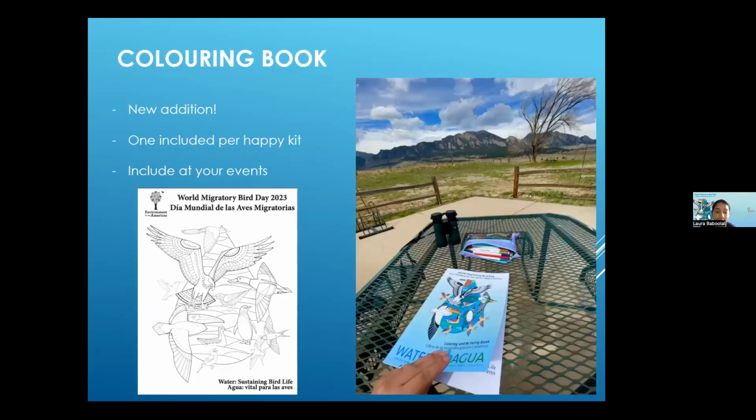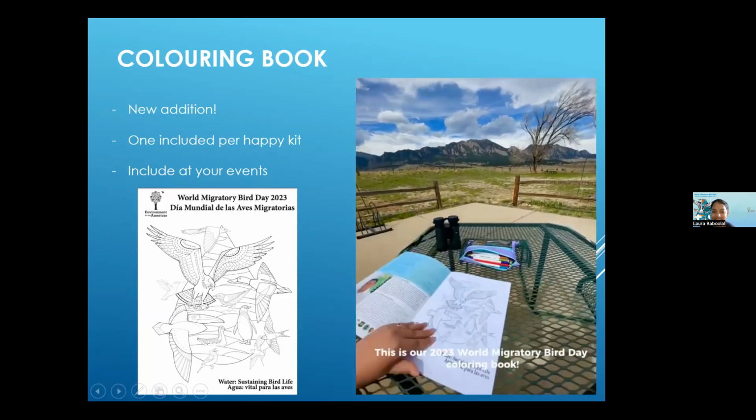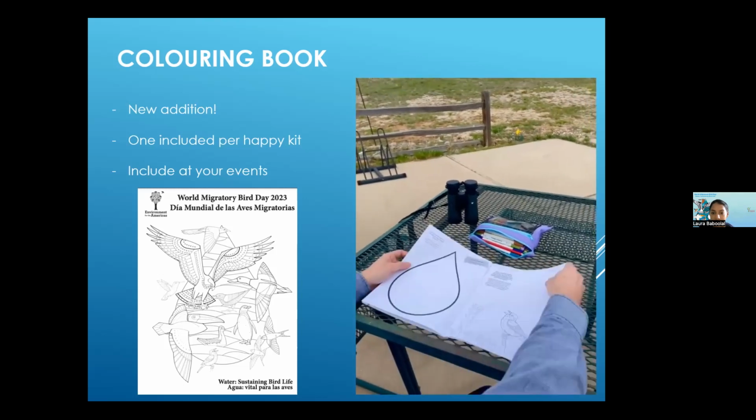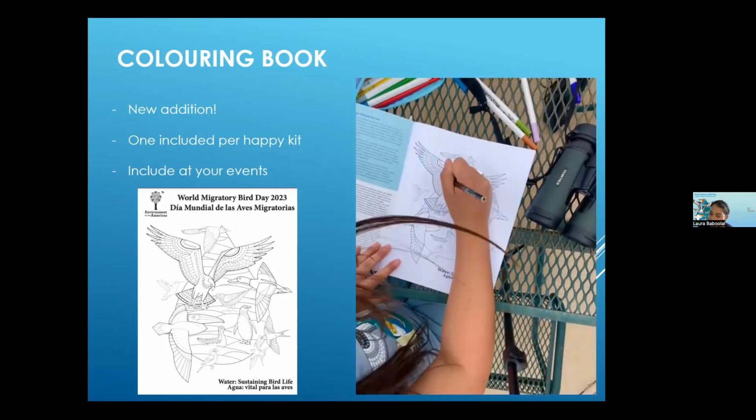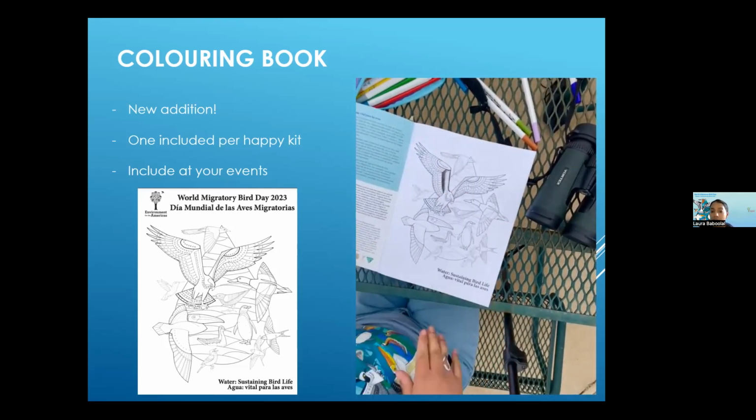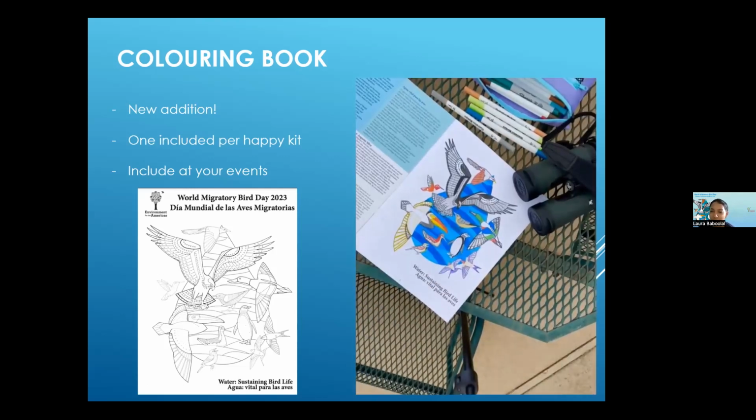This year we have something pretty new and exciting, and it's a coloring book. It's a new edition. In addition to the coloring book, we have coloring pages from before and for this year as well, which you can find on the website. This year we plan to share one coloring book per happy kit. I just wanted to show you a little video. I hope it plays. There we go. You just get a little glance of what's in there. This video is on our TikTok, so if you're on TikTok, you can follow Environment for the Americas. We're really excited to have this new addition in our materials.